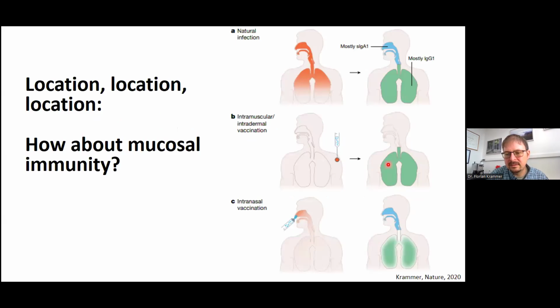The current COVID-19 vaccines that we are using are all injected, and those injected vaccines give us pretty good systemic immunity, and systemic immunity can also protect the lung very well. But it isn't very good at inducing immune responses in the upper respiratory tract, right? And that's what you ultimately want if you want to protect yourself from infection, right? If you want to protect from disease, specifically severe disease, protecting the lung is important and sufficient. But if you want to protect from infection, you need strong immune responses in the upper respiratory tract. And this is something that potentially could be done with intranasal vaccination. And so this is something we're currently working on.